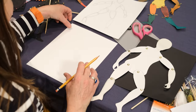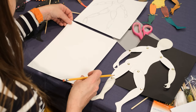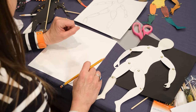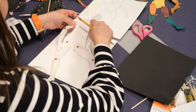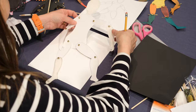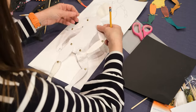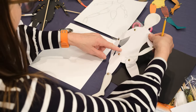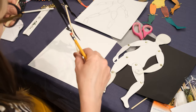So to make a paper puppet, start with just a white piece of paper, and we're going to use this to map out our puppet pieces. So we can make the whole body jointed like this. So you've got the torso, and I've got the arm in two pieces and the leg in two pieces. Or instead of having a body, you can make it into a dress like this one.